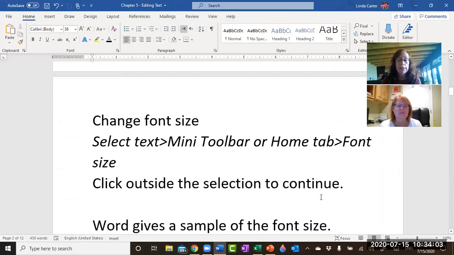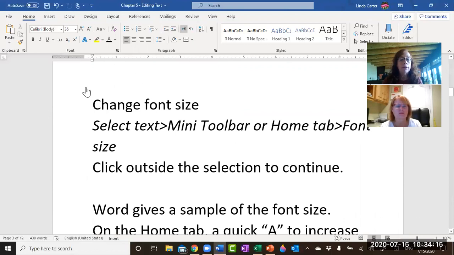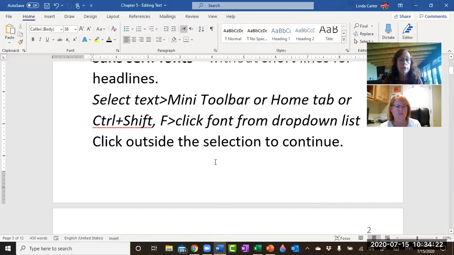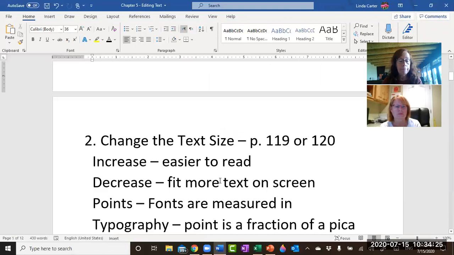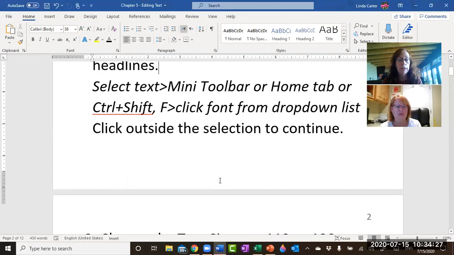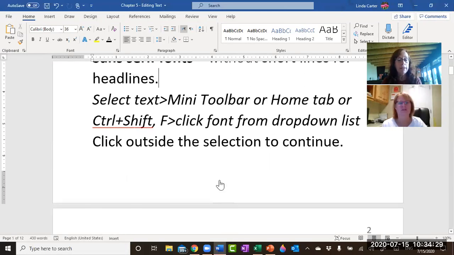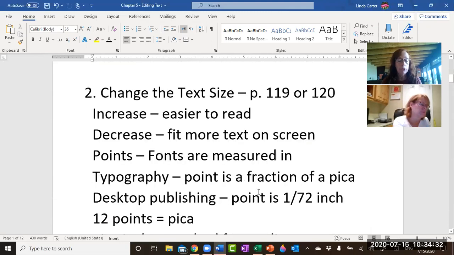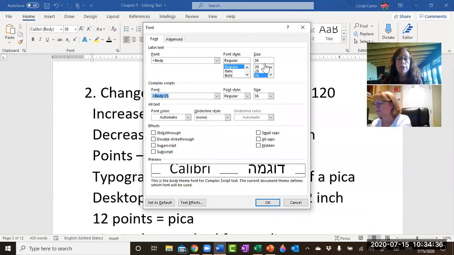To change the font size, you can come up here on the Home tab under Font. You can bring up that dialog. Let me see. Oops. Oh darn! What did I say that was? Control. Oh, I did the Alt, so that's wrong. Okay, so Control Shift F. Okay, so here's the size again.